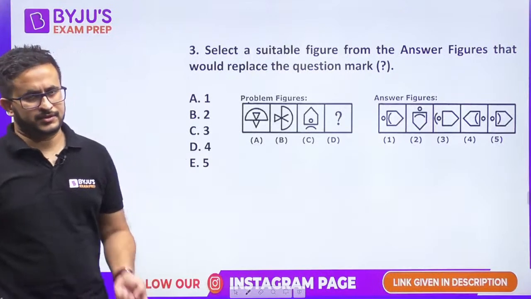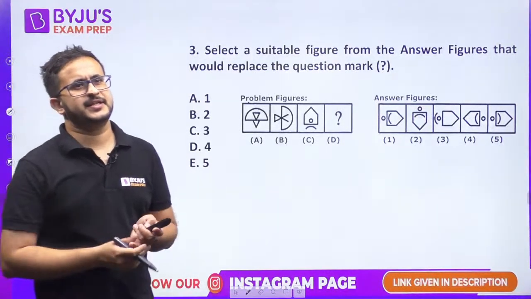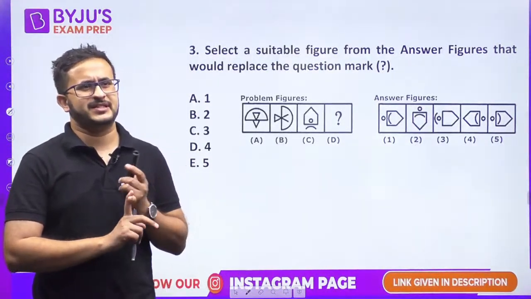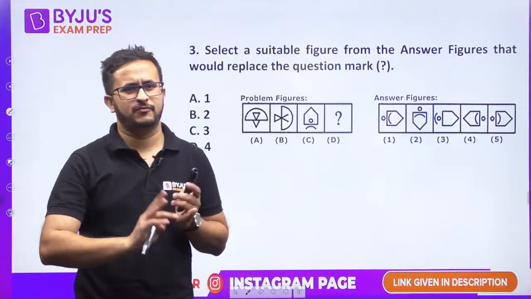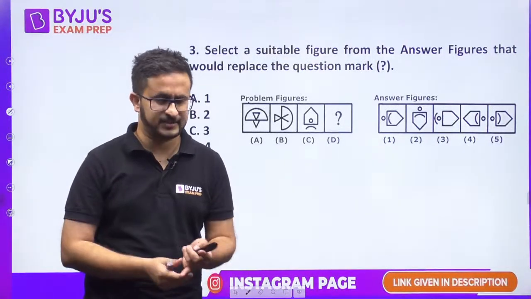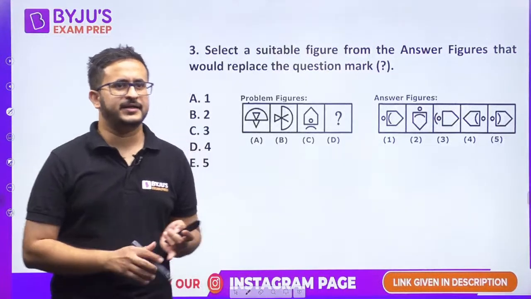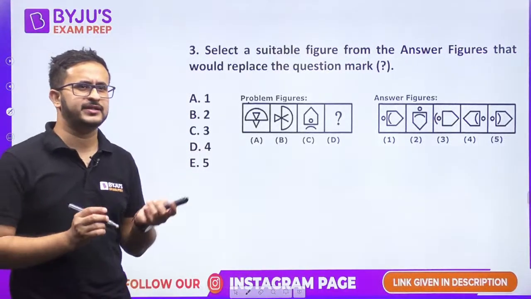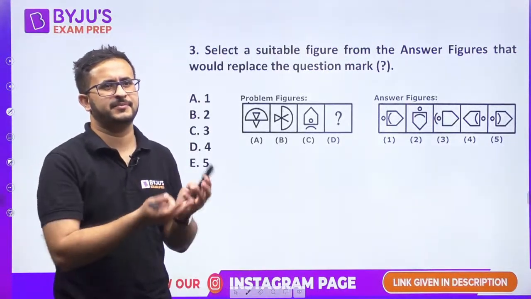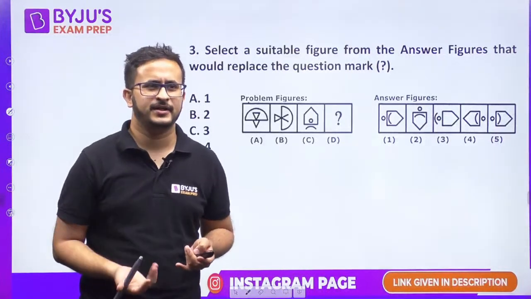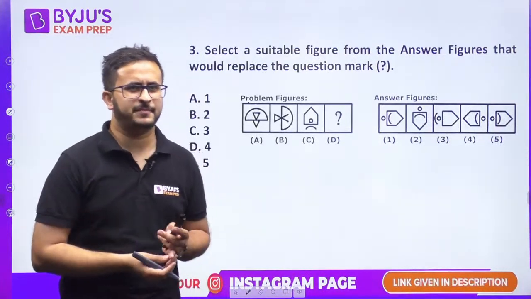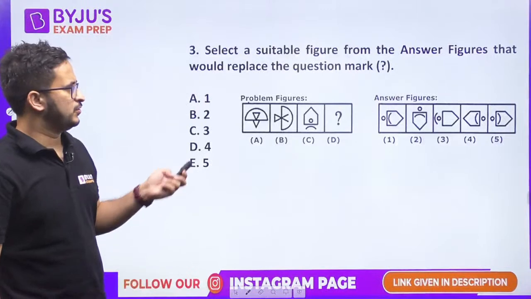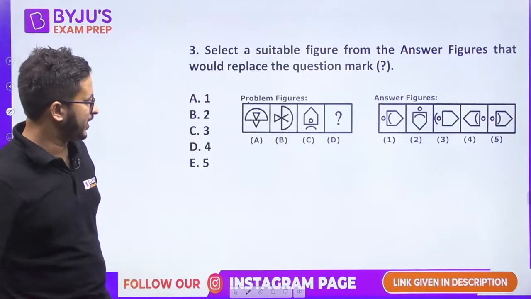So in abstract reasoning, there are certain things that you need to look at, especially rotation, mirror image, water image, reflection. These are some things that come in handy. Apart from that, polygons, right? For example, circle becoming hexagon, triangle becoming square, square becoming pentagon. Those are the different elements that you need to look at.